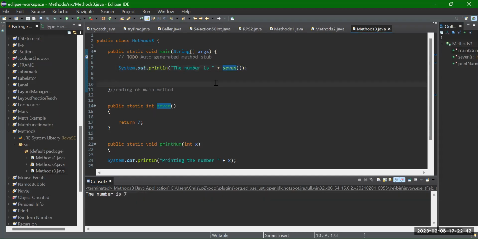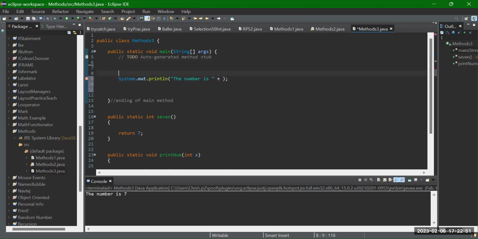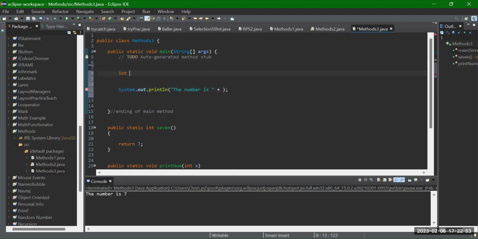Okay. One thing I would advise though is, rather than just putting that method name in the output, I would do something like this, where we save it to a variable. Int x is equal to seven.